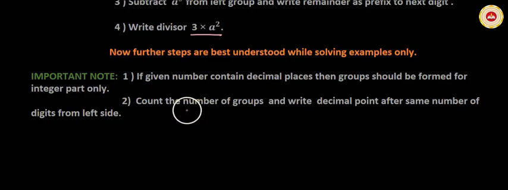Write a decimal point. Now friends, after understanding the algorithm, let us understand the concept of triplexes. Triplexes, because we are going to use this concept, the triplex, while evaluating cube root by using division method. We will use those triplexes to calculate net dividend. So let us understand it.